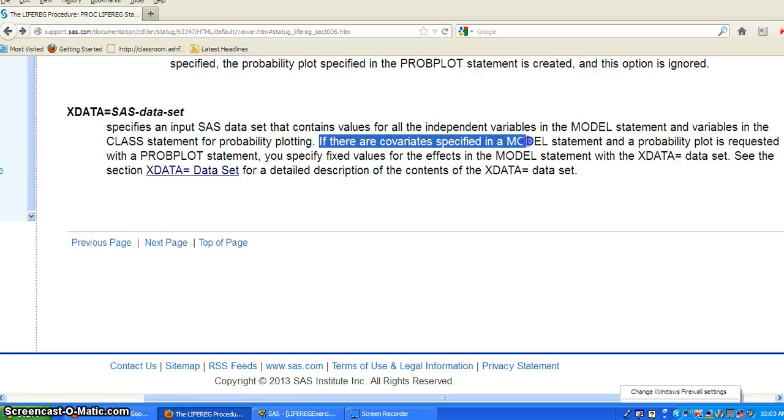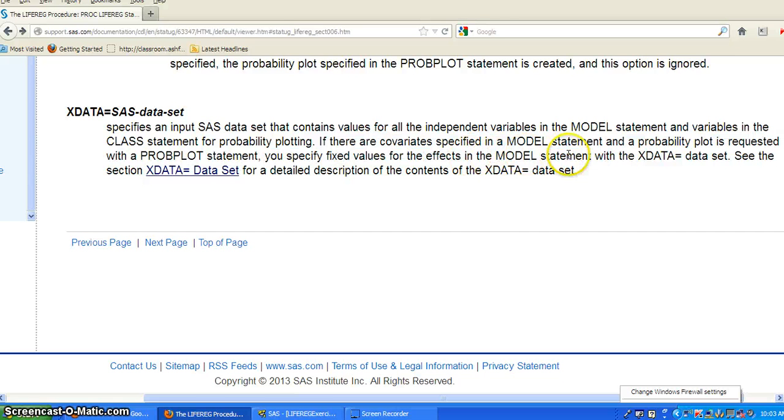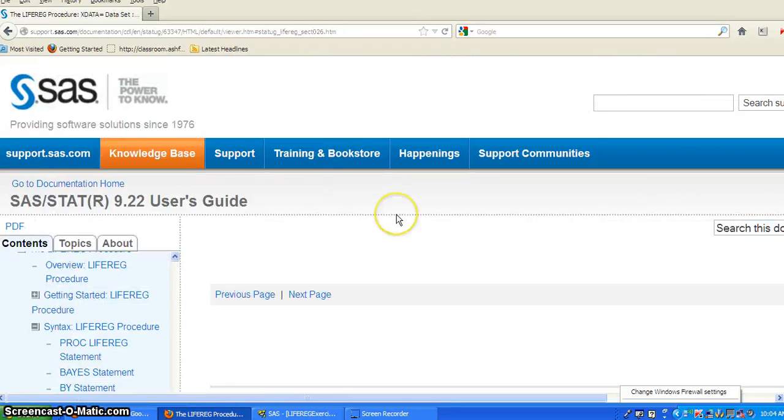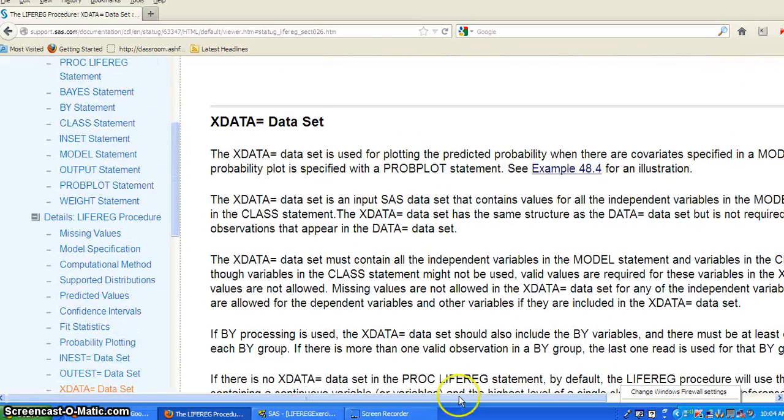If there are covariates specified in the MODEL statement and a probability plot is requested with a PLOT statement, you specify fixed values for the effects in the MODEL statement with the XDATA= data set option. And there's a hyperlinked detailed description of the contents of the XDATA data set. If you have time, please do check this out. There's more information about how to use the XDATA= option.